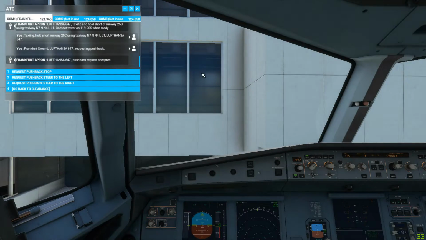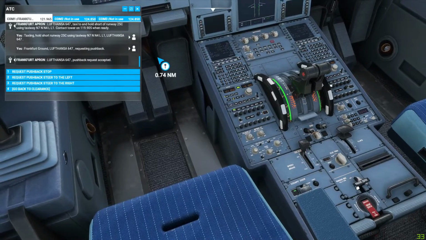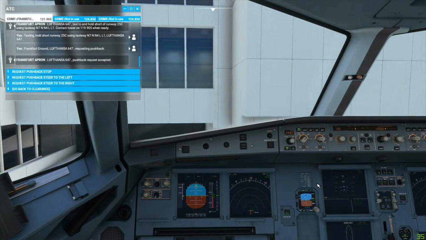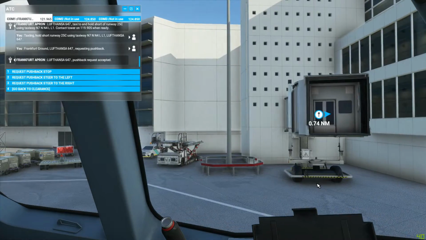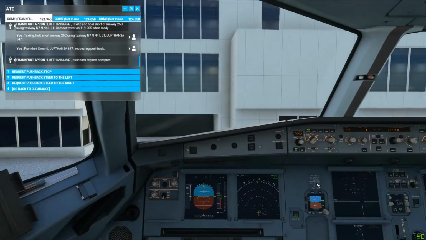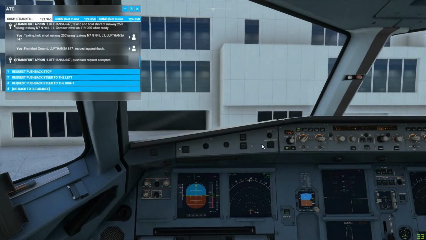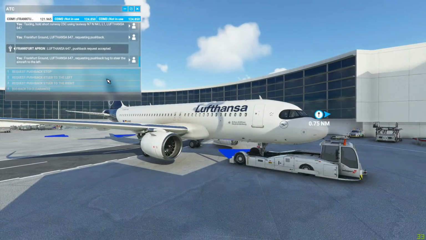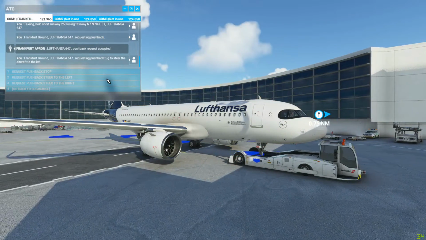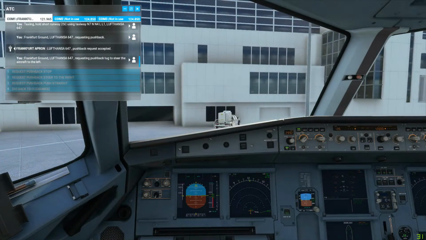Okay, we can release the parking brake right there. Parking brake is off, and we started our pushback. And I think I need to ask for a left push, if I'm not too late, because I don't want to run into a building or a ground vehicle or whatever.